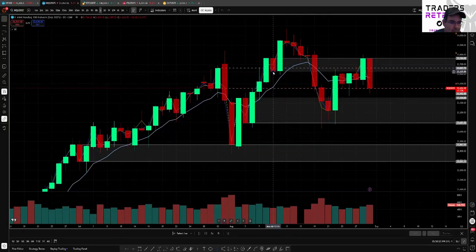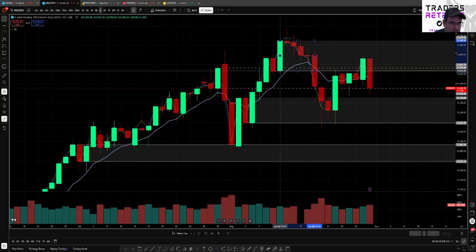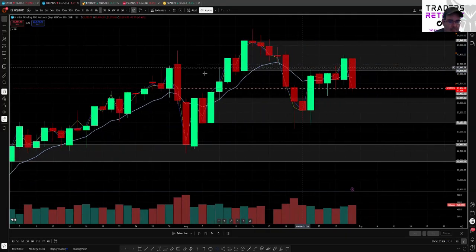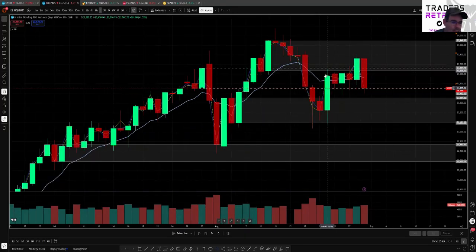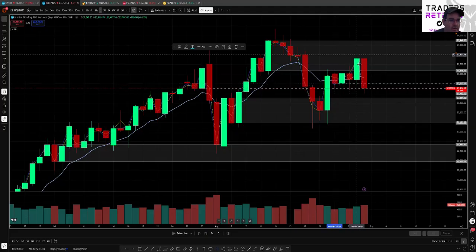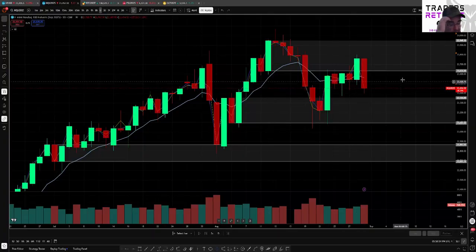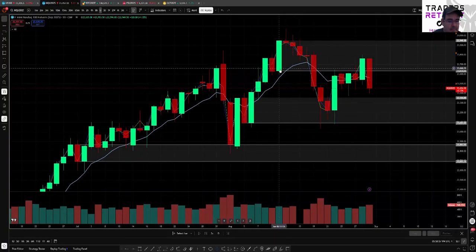I would say at this point, this is my supply. This is the zone you want to watch for sellers to step in, right? All of these candles are interacting with the supply zone. So you could argue that, hey, that could be a demand zone and we closed underneath it, but it's getting too mixed up. Okay. So what I would do is I'm just going to delete that, or what I am doing, delete that. And now I know that, hey, supply is up here.